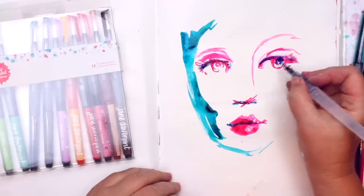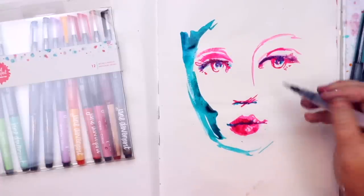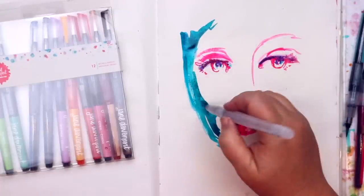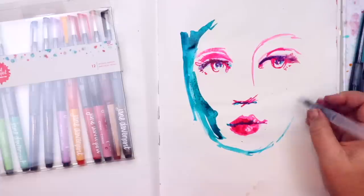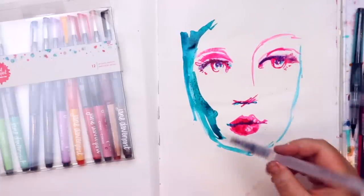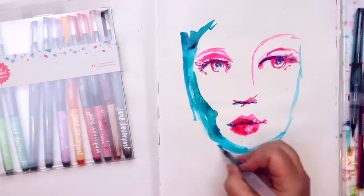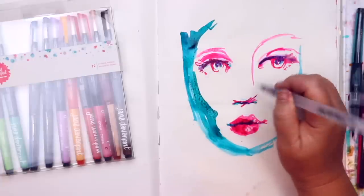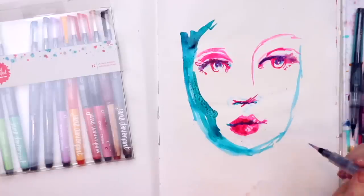it just added instant extra drama. I also want you to notice, look at that beautiful third color we've just mixed by putting a little bit of the turquoise, which is called Byron Bay, over the top of that incredibly vibrant pink, which is called Starfish. And then I've got this gorgeous purple. I love mixing purples, and I love mixing oranges. Pink and yellow make those beautiful, beautiful oranges. The pink and yellow in this set, oh my goodness. And these two colors likewise make the most beautiful purple.